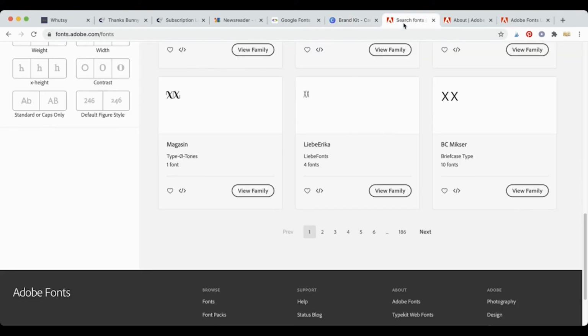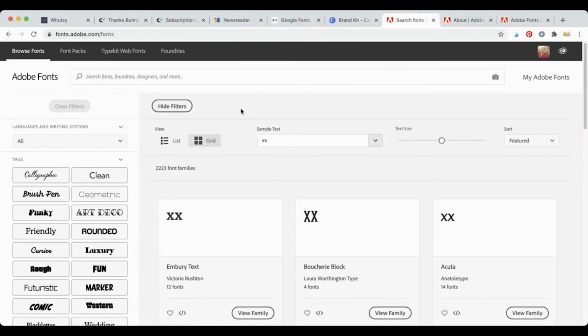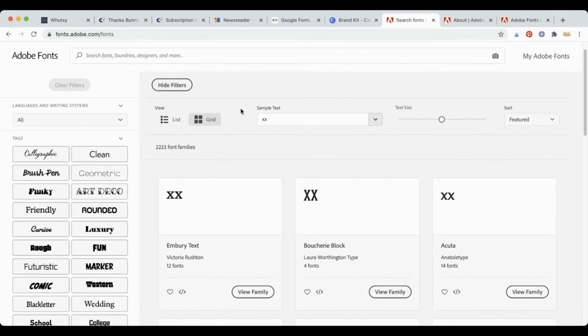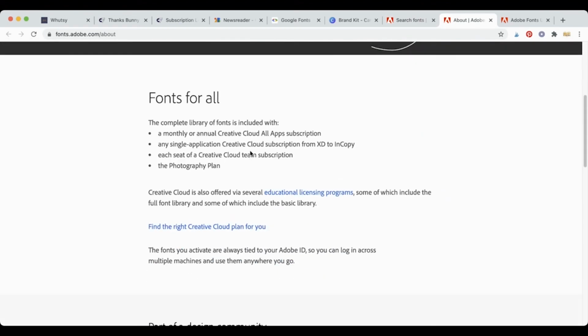Now for everyone else that wants another bonus place to get free fonts is Adobe Fonts. And I'm talking to people who have a Creative Cloud subscription. Now, what's included with the Creative Cloud subscription?